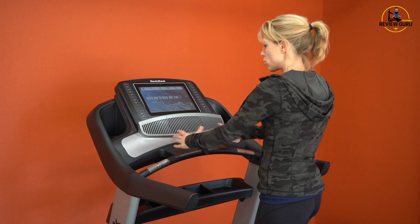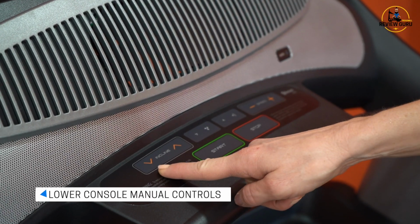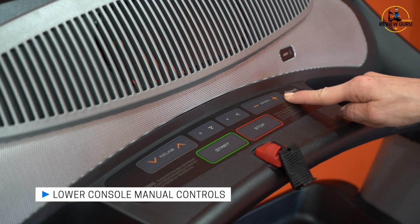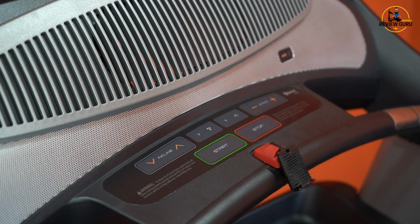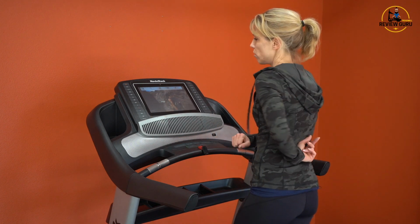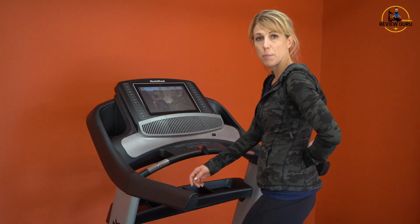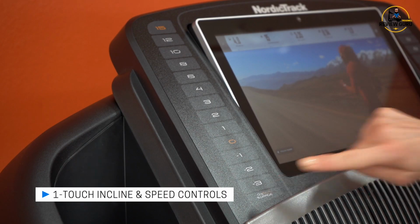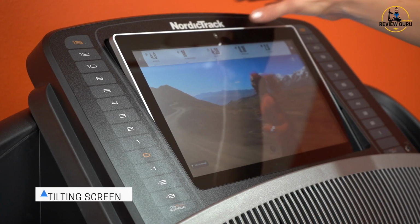And then I have controls here on the lower panel. I have small manual controls where I can adjust incline by 0.5. And I have speed controls where I can control the speed by 0.1. So it gives me smaller intermediate increments. Up here, you have full level controls. So if I want to take it from a 1 to a 2, I've got touch screen options up here, or one touch controls here along the side, and that will raise me by 1 level for each one. So the screen pivots and tilts.